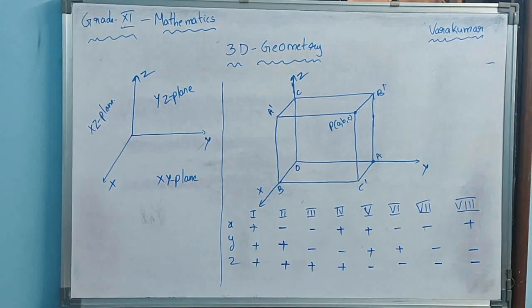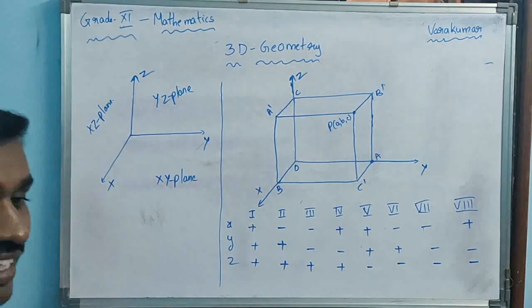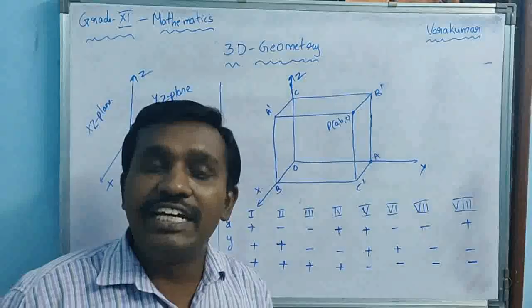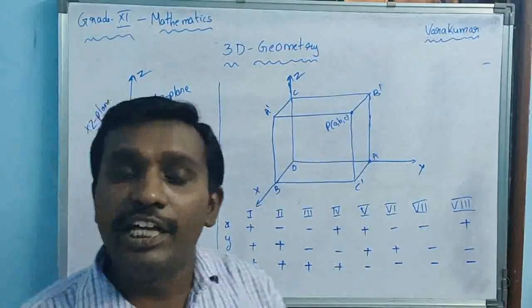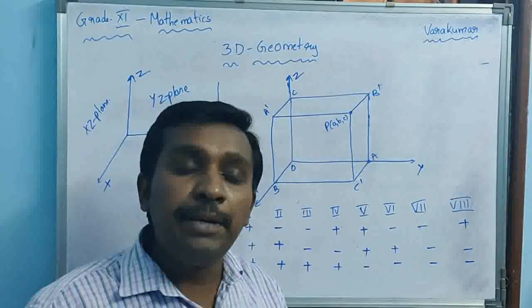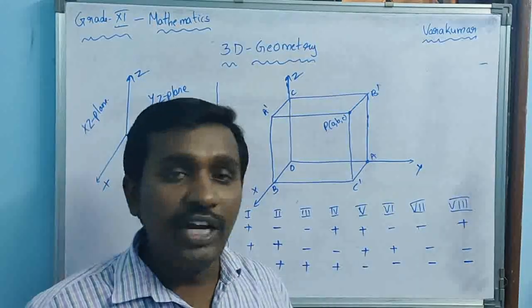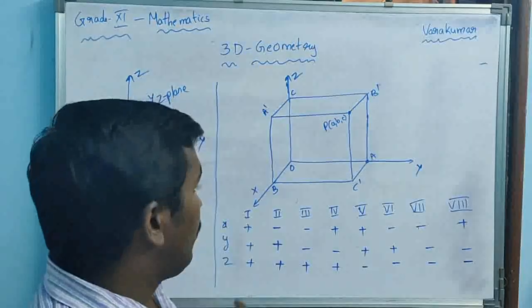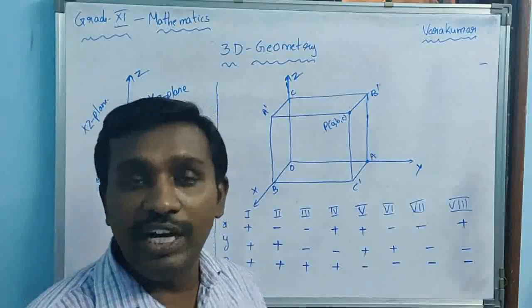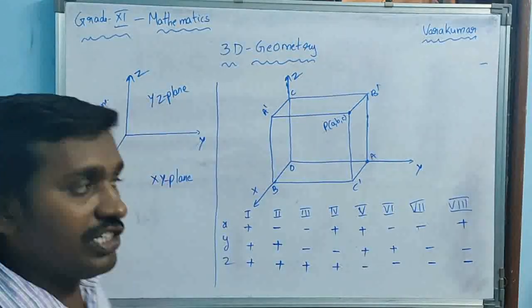Right, we all have seen the video, right? In the video, what you have learned is how the XYZ axes divide space into 8 parts. Those 8 parts are called octants. Okay, we have learned it, and also how OXYZ is named, so differently we have learned it. Let me briefly go over a few things on that.